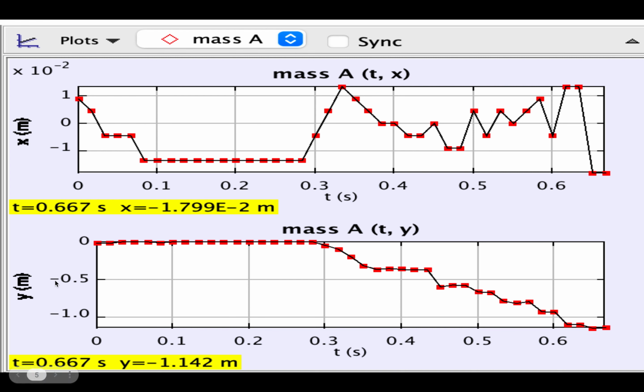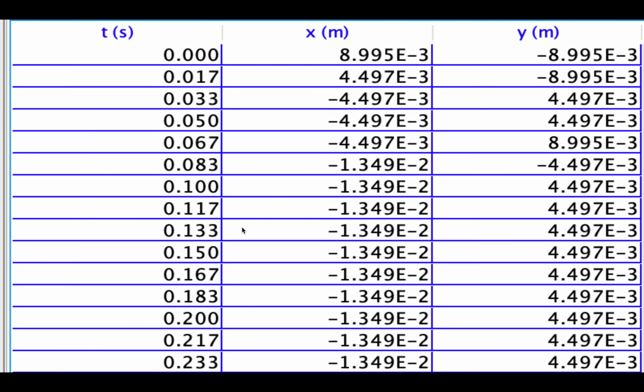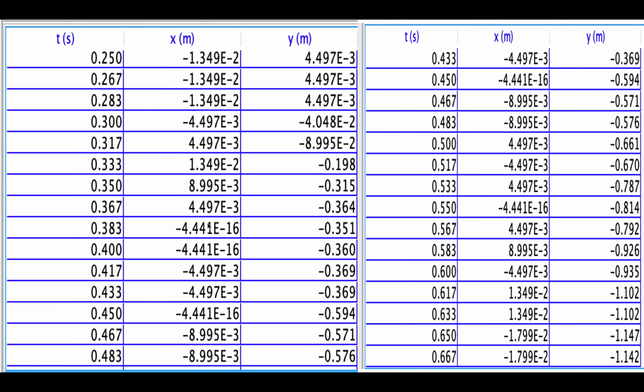But what we really want to look at is the y versus t. And so it follows this sort of downward trend. Obviously, there's a few bumps, again, most likely due to the frame rate. And here is the data that we collected. You can see the time starts right at 0, but it doesn't actually start falling until about 0.3. So when we do our coding, we're going to set it at about 0.3 just because that is when it actually starts to fall, as you can see in the rapid change in y values. And the time ends at 0.667, which again, you're going to see in the code.